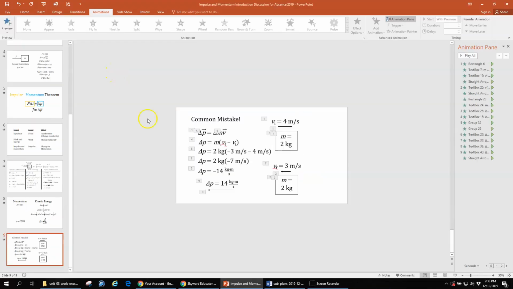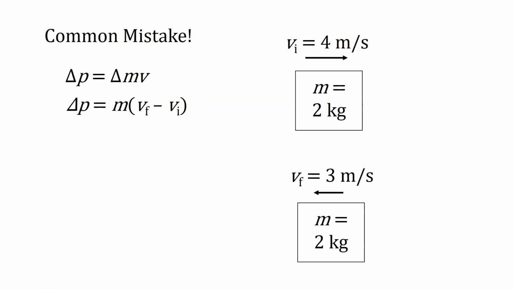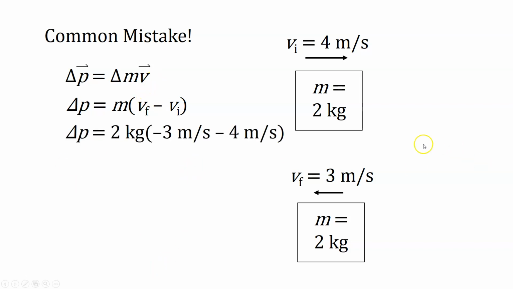lose sight, things going haywire here. If you lose sight of the idea that this is a vector quantity, you will not get the signs right. And we use algebraic signs to indicate positive or negative. So keep in mind this is a vector quantity. That means when you put this final velocity in here, we've chosen a positive direction, maybe to the right here. That means the final velocity is a -3. This velocity has changed, not by 1. The speed has changed by 1, but the velocity has changed by -7 meters per second.